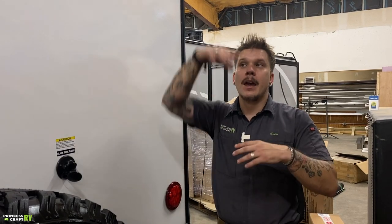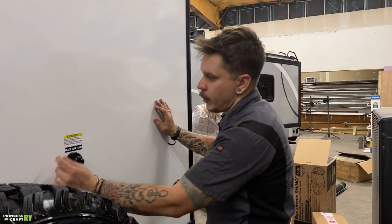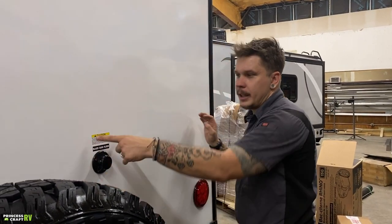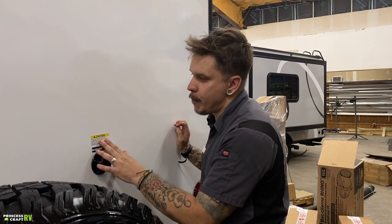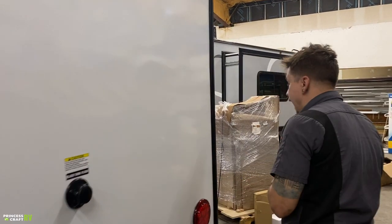Path of least resistance is going to be the rooftop septic vents. What I have heard of happening is that once it overflows that tank, overflows those septic vents, and then you have your black water coming from your roof line, which is, of course, never a good thing. So make sure we are operating that properly. They do give you a nice caution sticker to remind you on the proper usage of that.